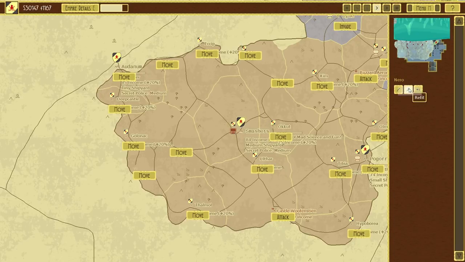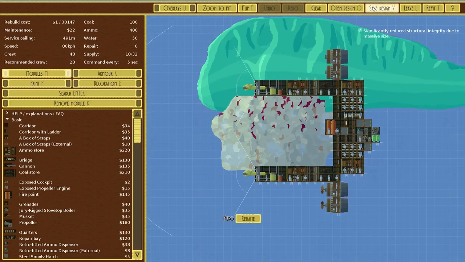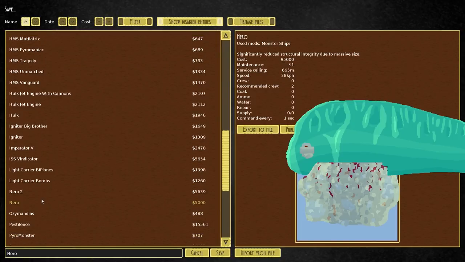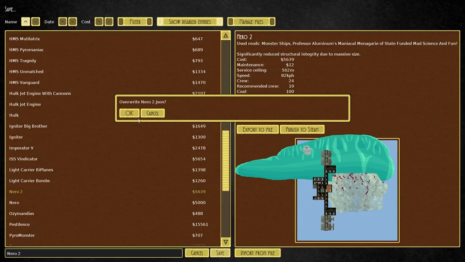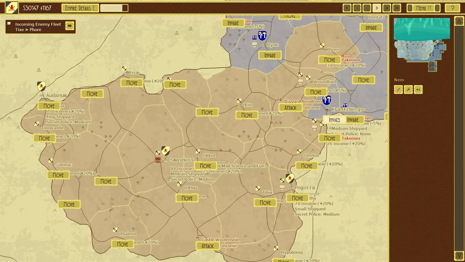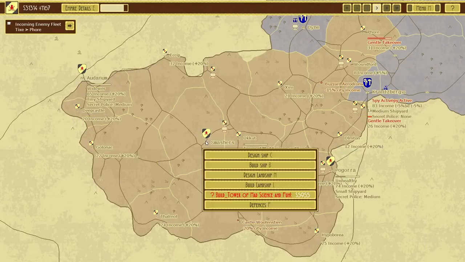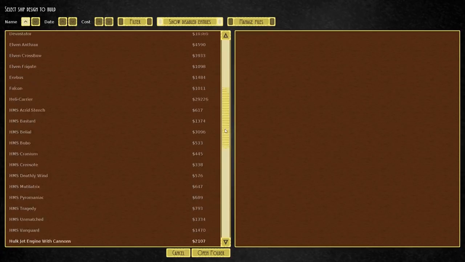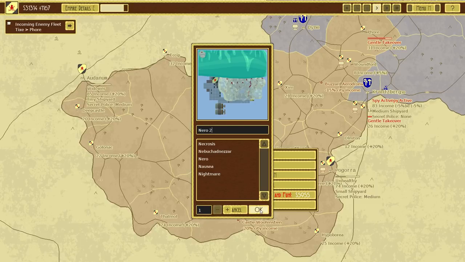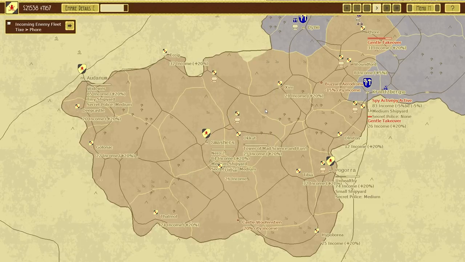So we're going to go into refit. We're actually going to save this design as the Nero 2. So there we go. Save that. So we can then leave and then take you back to here. There we go. And then we can go in here, build the ship. I think it'll be a little bit costlier, though. Yeah, a lot more costlier, so we can build one of them. The Nero 2. Could call them Nightmare.